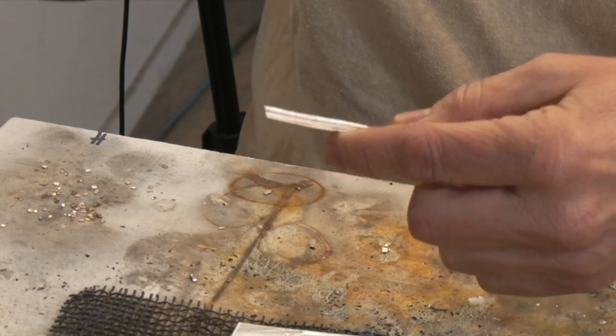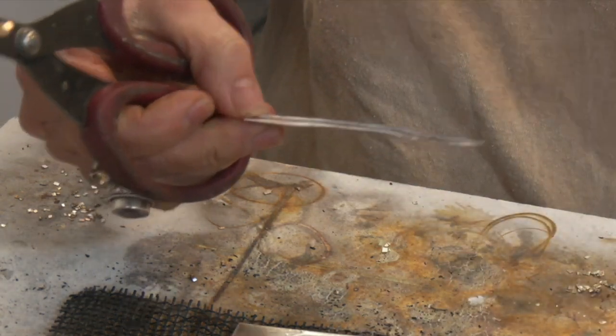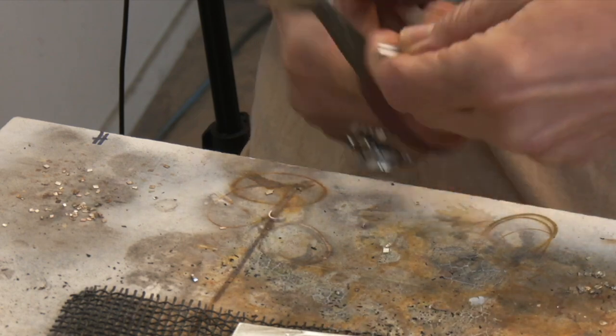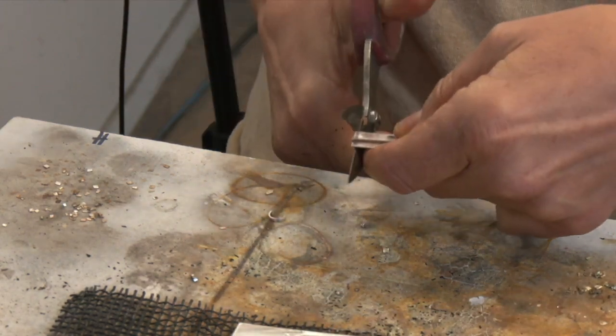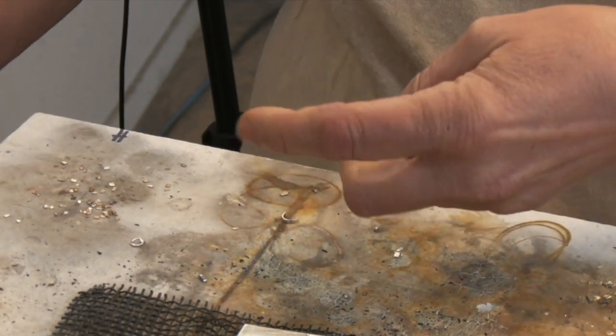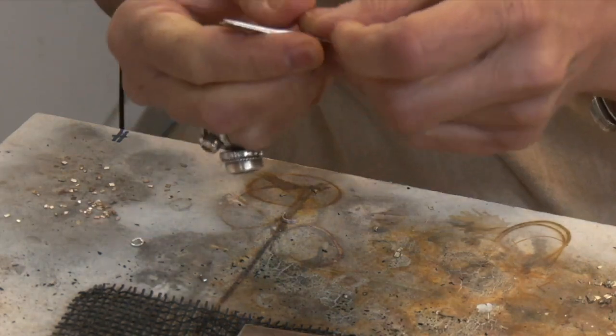So what I want to make sure now is that I have a really straight line on each side. So I'm going to start and do the best straight line as possible. And then I will have to use my file to get the rest of it straight.